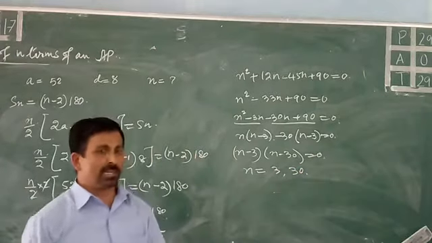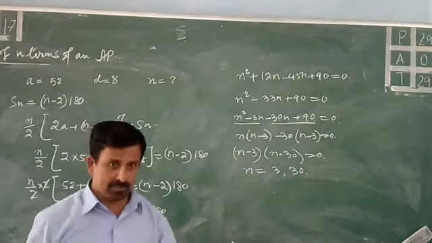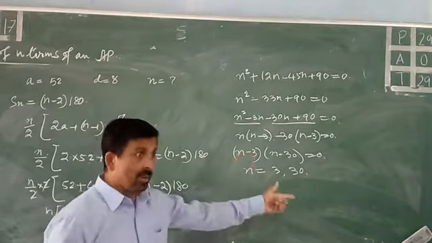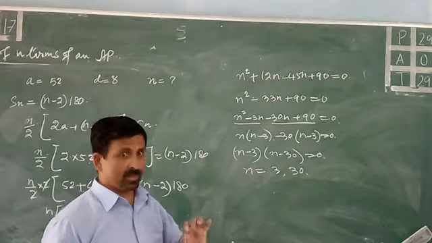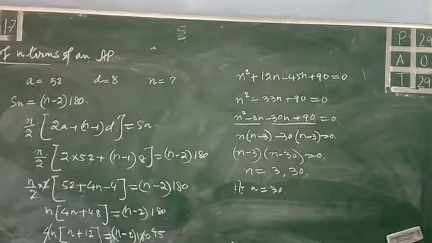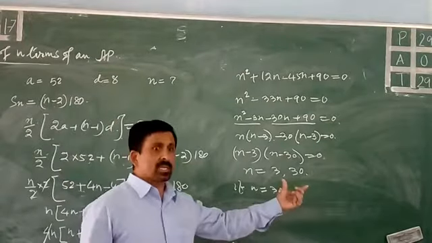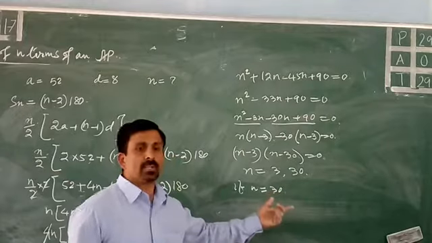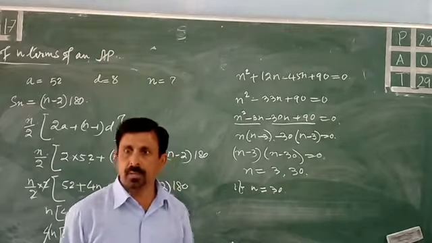Now these are the possibilities. n is the number of sides, so either you have 30 sides or you have 3 sides. These are the possibilities. So which one is true? Otherwise my work will not be completed. So we are just trying to test whether both answers are acceptable or only one of the answers is acceptable. Is this okay?